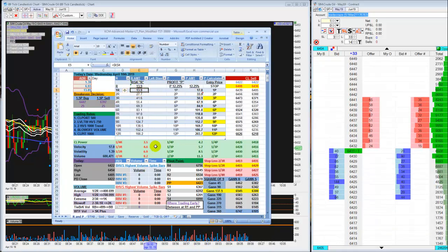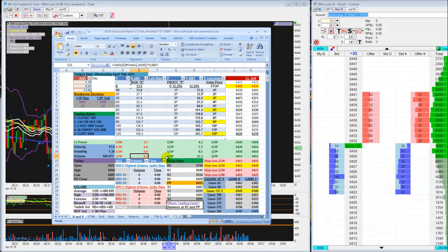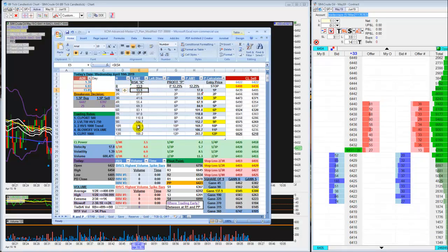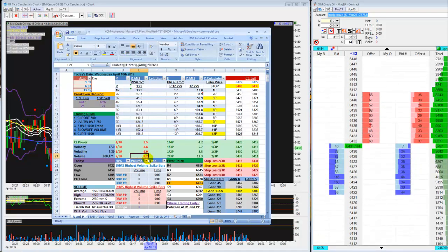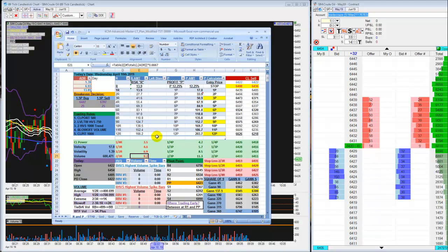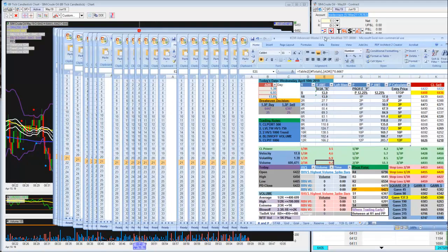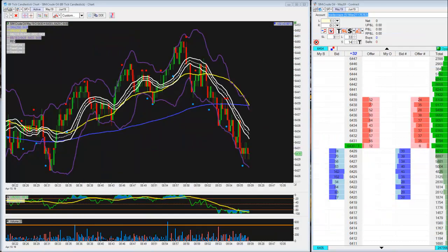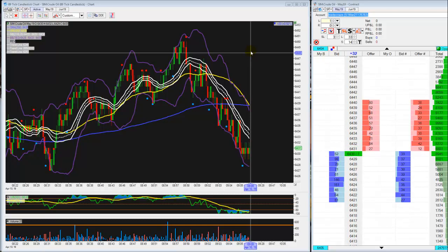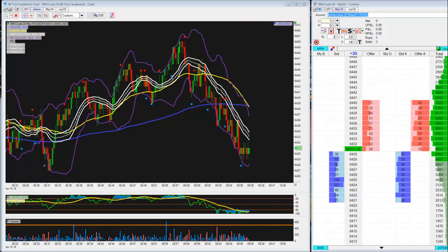And 1 hour stop is 14, 2/3 stop is 9.2, rounds up to 10. So we can go with a 10 to 14 tick stop right now. 13.9 is 1 hour, so rounds up to 14. 9.2 rounds up to 10, always round up. I know it rounds down to 9, but the 0.2, always err to the number above it. Doesn't matter to me. The rounding rules don't matter. Always round up. So 2/3 stop is 10 ticks today, and 1 hour is at 14. We're set up right now for 14 and 33. Hopefully we can get it off the first trade today and be done. At least that's my plan.